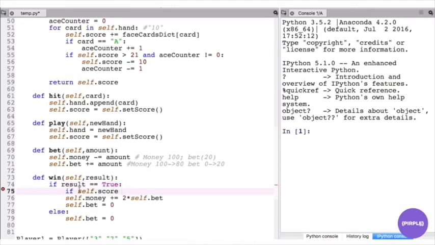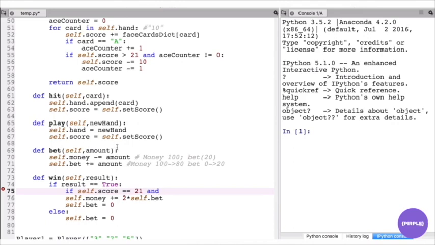So the first thing that we need to check is if our self.score is equal to 21. So is our score equal to 21? Well, there's one more condition that we need. So just being equal to 21 doesn't give us a blackjack because we could have 777, for example. So if our self.score is equal to 21 and so now we need to find the length of our self.hand.